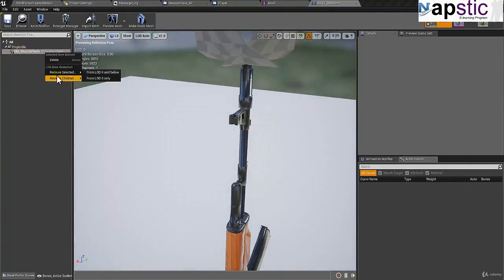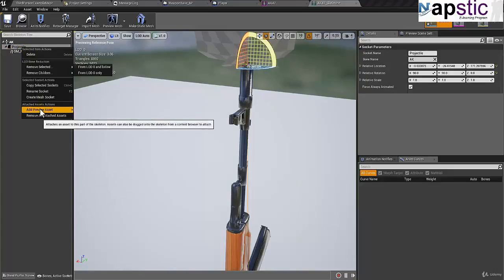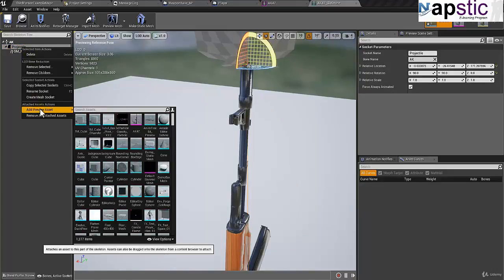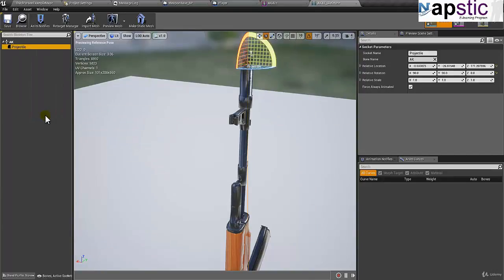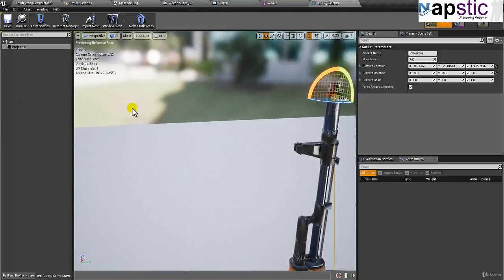I'll just say remove selected, remove children, remove selected, delete. No. Okay. So I'll just say add preview mass asset, and I'll just go for remove all attached assets, and there you go. So I'll see.